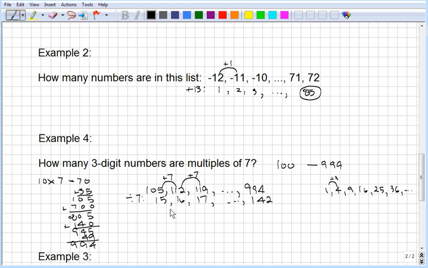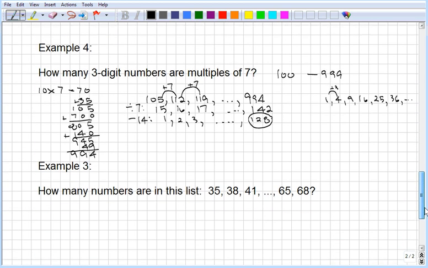So now we have a list of numbers where the gap between the numbers is just 1, which makes it a lot easier to work with, because now all we have to do is subtract 14, and we'll get a list that looks like 1, 2, 3, and so on, all the way up to 128. And that's our answer. So there's 128 numbers in that list. And that's a heck of a lot easier than trying to list them all out and count them. All right, so this is kind of a handy trick.